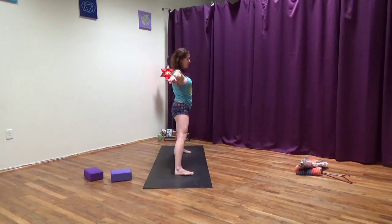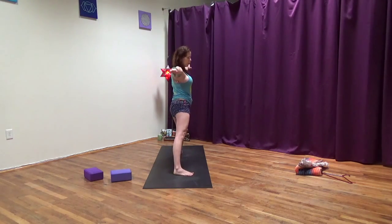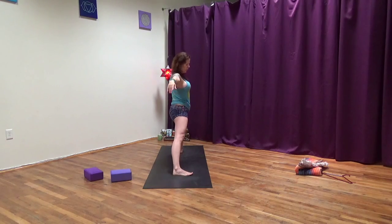Inhale the arms out, toes forward. Rotate the left toes out as you exhale, warrior 2. Heel to heel alignment, left knee squeezing over left ankle. 3 breaths. 2 more. 1 more.